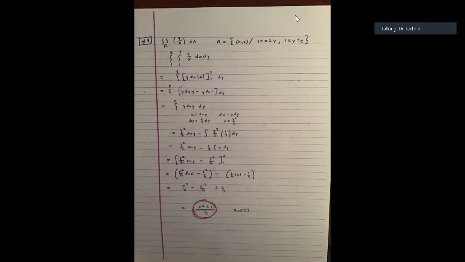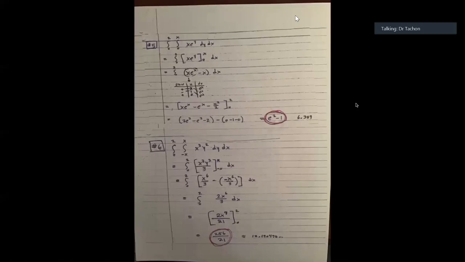Number 4, work from the inside to the outside. Had to use some integration by parts in the middle here. So I'm trying to show a lot of work so you have all the details there. If you have it and you've got a 25 out of 25, awesome. If you need to see the details, I'm writing it out so you can check it out. So e squared plus 4 or 2-ish, okay?